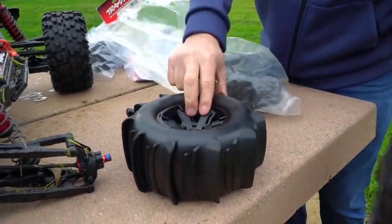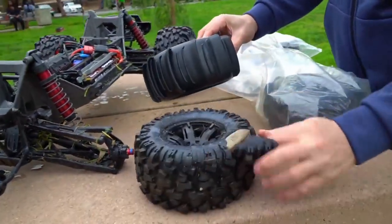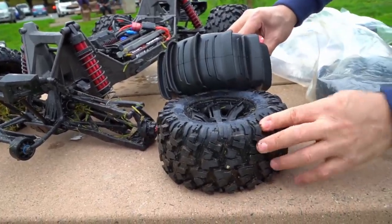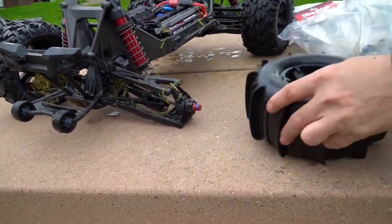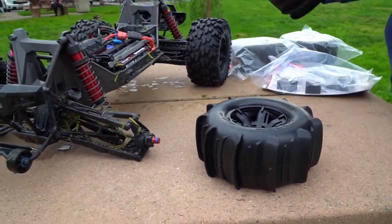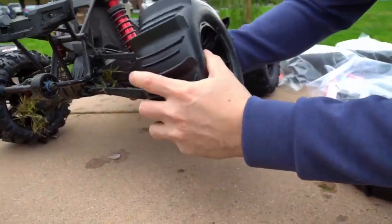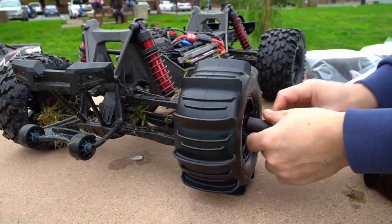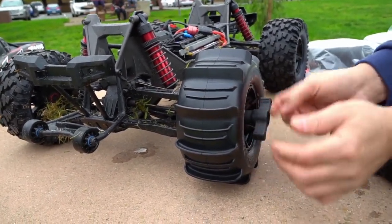There we go, guys. These are the old tires. These are the new ones. Yeah, I can tear that up when you play with it. And I'm thinking I'm gonna try to do something with this. I don't know what, but anyway, let's move into the paddle tires. This one's gotta go on the other side. This one comes here. Alright, we're looking good already. Simple like that. Just pop it back in. And we're ready to roll.